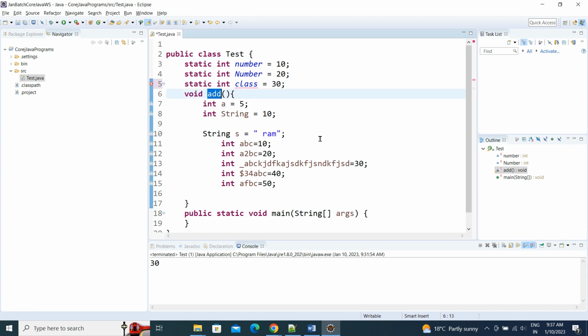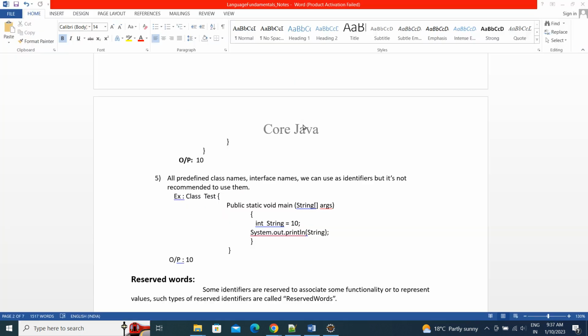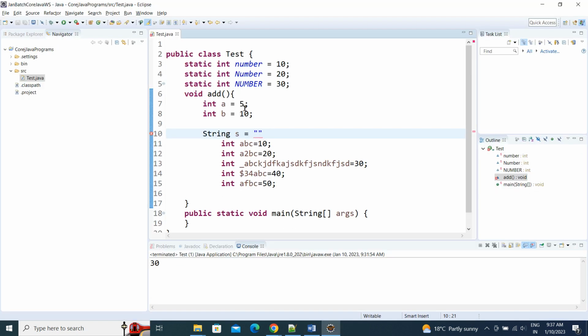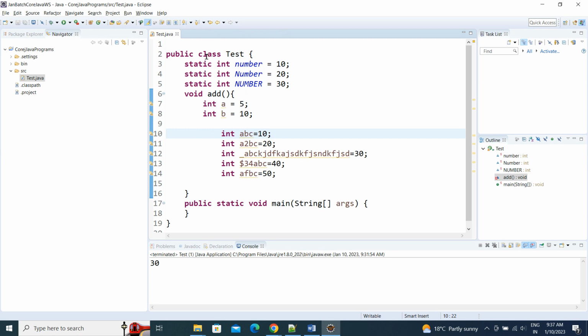Now let's go back. Some identifiers are reserved to associate some functionality. To create a separate class, we need the class keyword, or class reserved word.